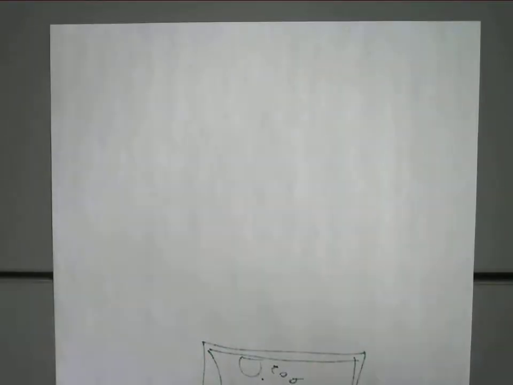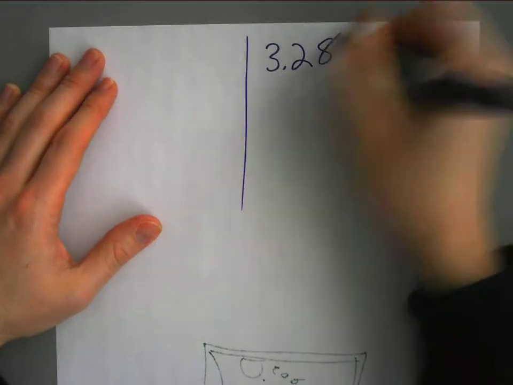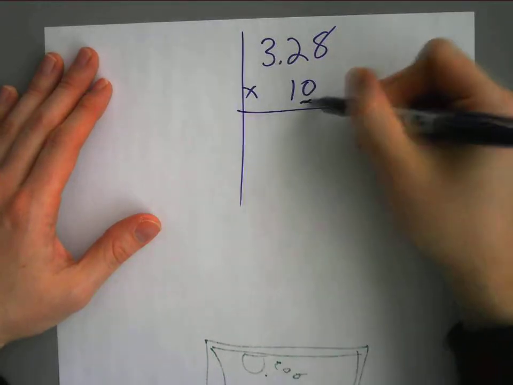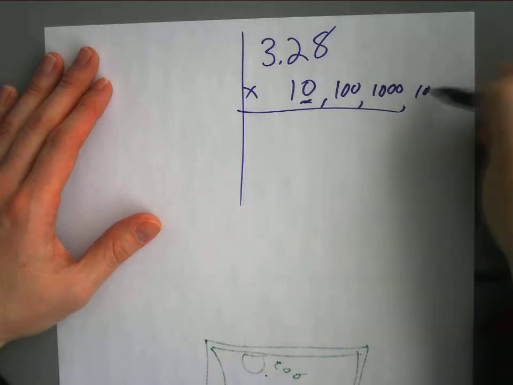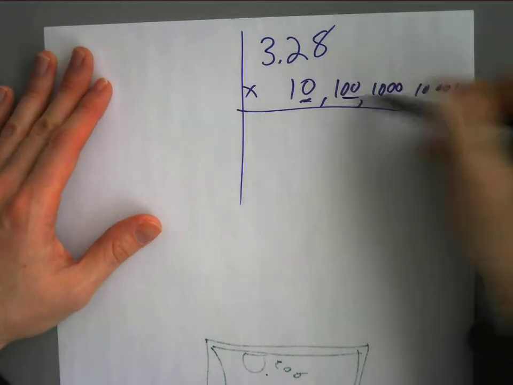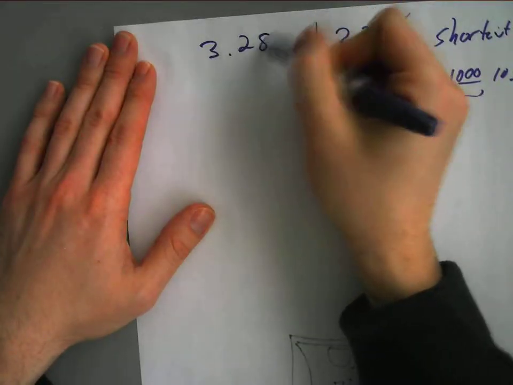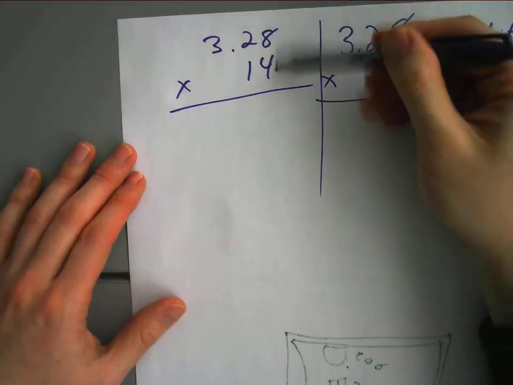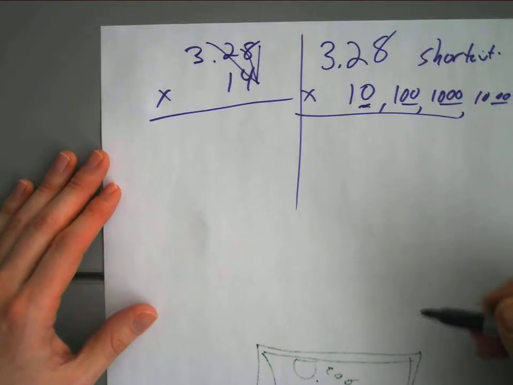So the shortcut we just learned only works for questions like this. Only when you have zeros, or 100, or 1,000, or 10,000, or even 1,000,000. Doesn't matter. As long as you have the zeros. That's where you can use the shortcut. But if you have this, you still have to do this the way we did it earlier. Does that make sense? Good question. You need to know the difference.